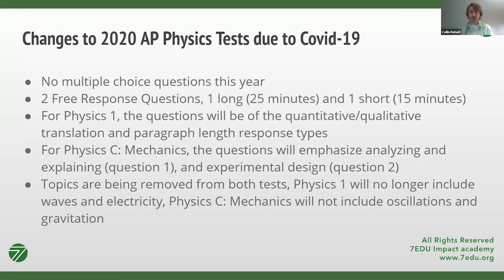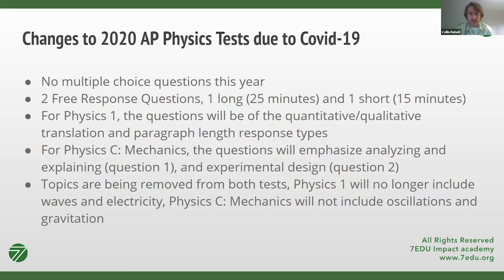And then for the short question, they're going to use what's called the paragraph length response, which is, I think, the hardest type for students because you're used to, especially in math and science, reasoning using equations. And for the paragraph length response, you have to reason entirely using a paragraph of prose, essentially. So in our preparations right now, we're focusing especially on those, but also on all the topics that could be coming up on this year's test.